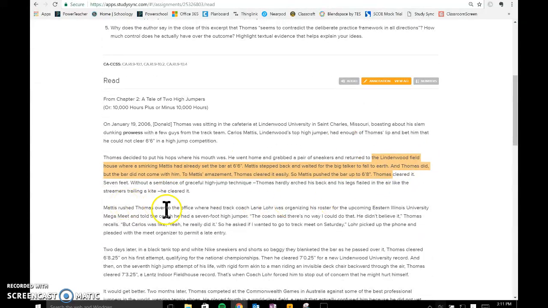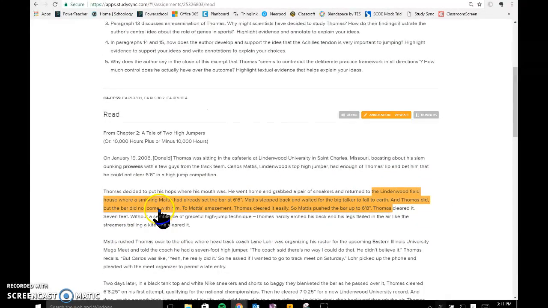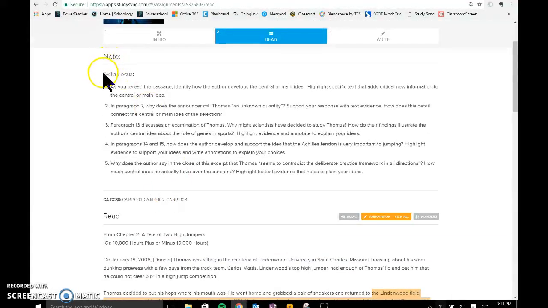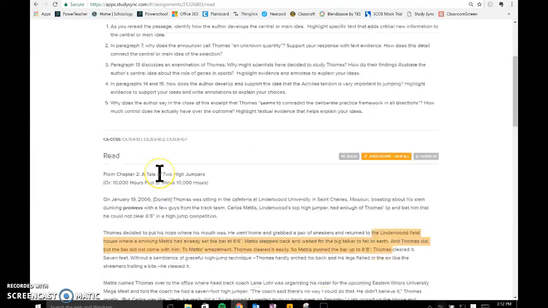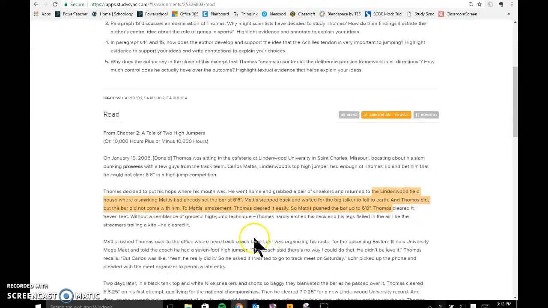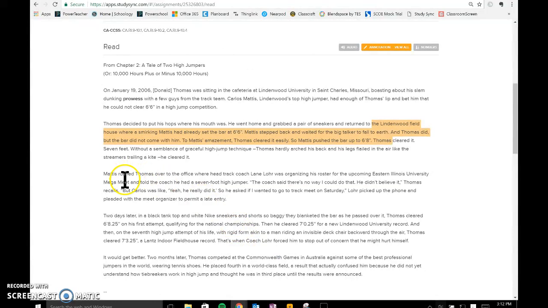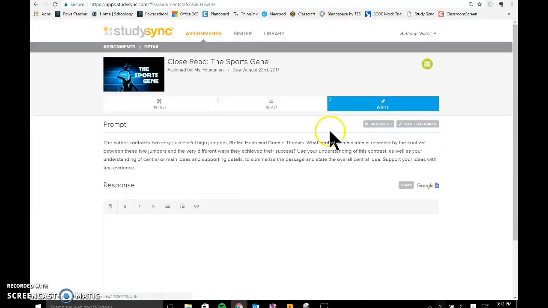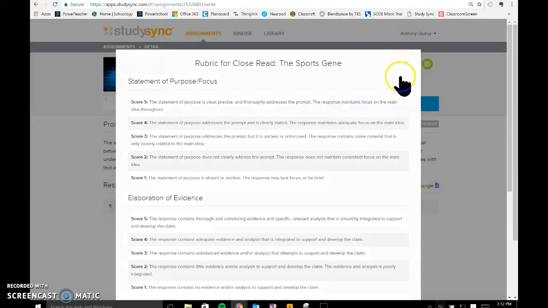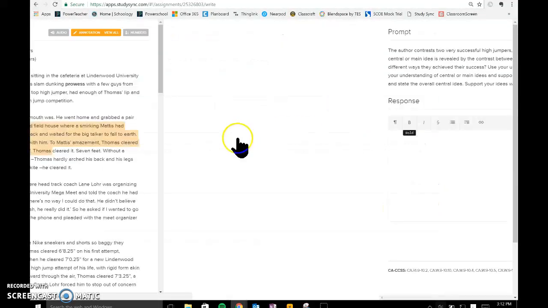Now, I still have my same annotations that I did in the first read. This will transfer over to my close read because I'm reading the same thing. But now I have something called a skills focus. These are very specific things I need to focus on in my annotations, so I have to add to them. I can still, again, use the audio, turn annotations on and off, and do all the numbering of the paragraphs that I want. In this type of assignment, there's also a writing section, which is more like an essay. I could also view the rubric here, so I can make sure I get an A, and I can also use split screen mode as well.